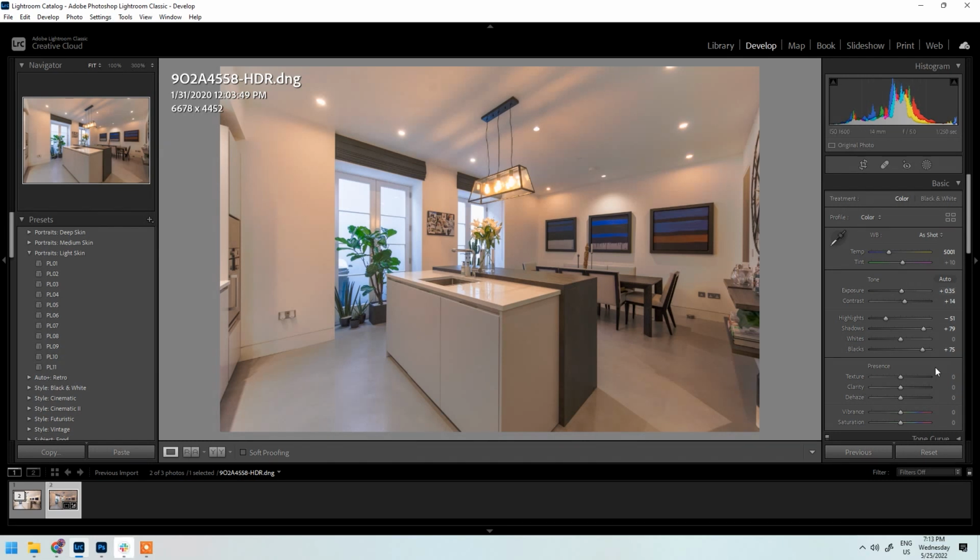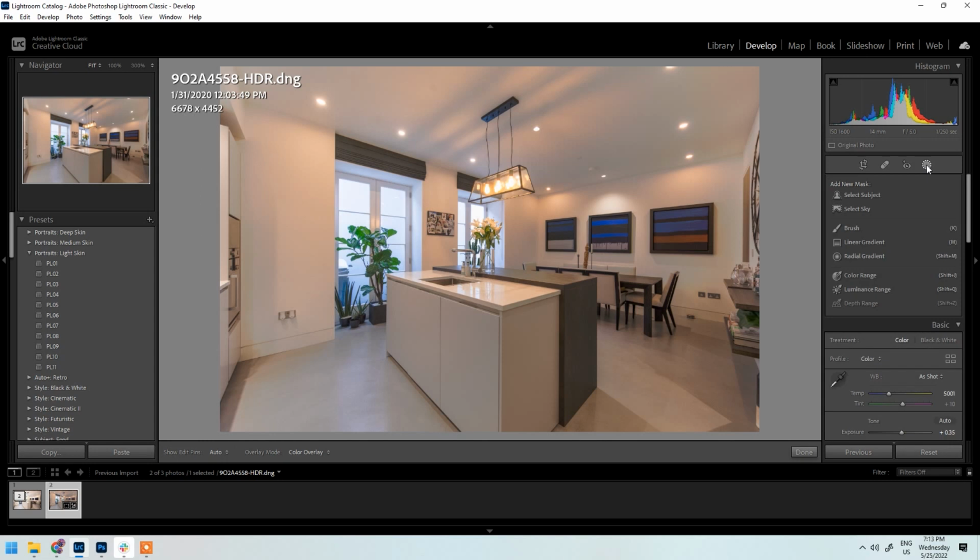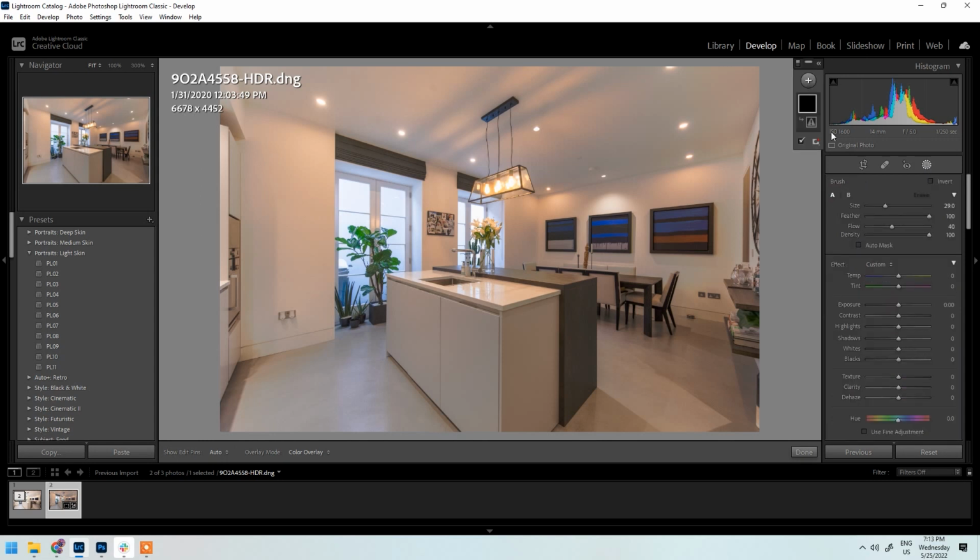While doing these adjustments, we also apply brush and masking in order to balance overall lighting. So from here we can take the brush, and we can simply increase the brightness and apply it. Always see that your flow is supposed to be less than 50, because if you take more than 50, maybe you have to deal with patches.